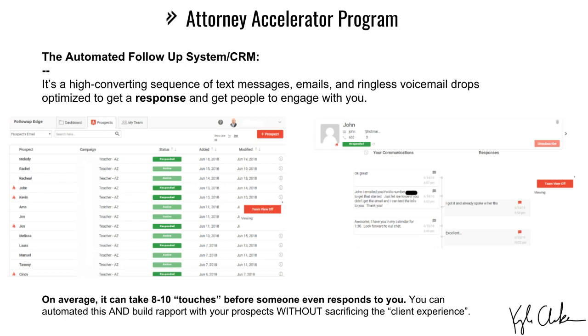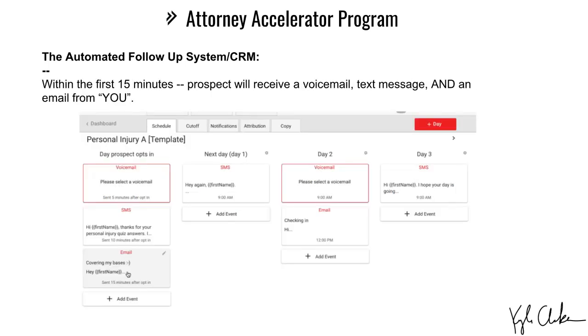You've got to be leveraging automation in your marketing strategies right now, no matter what you're doing. So within the first 15 minutes of someone opting in, someone submitting that form, this is what the prospects are going to receive: a voicemail. They're going to receive a text message from you and an email.